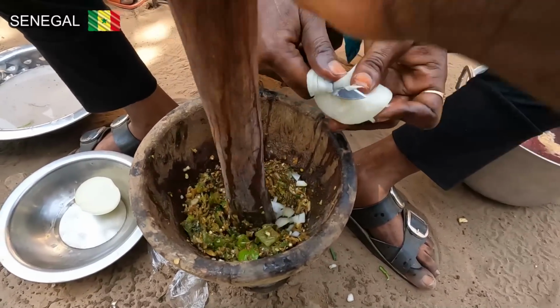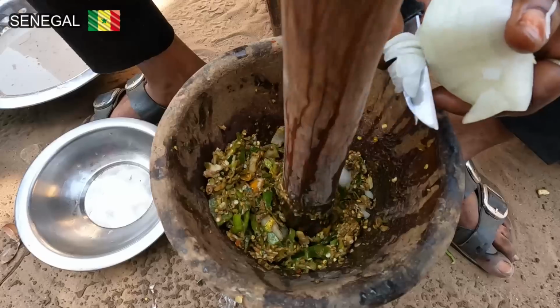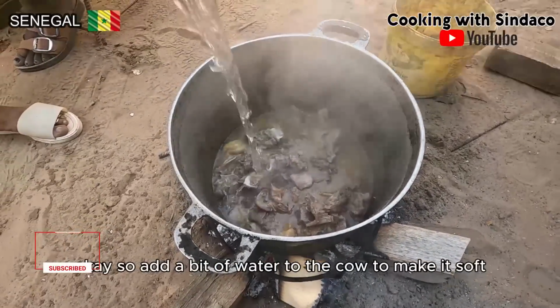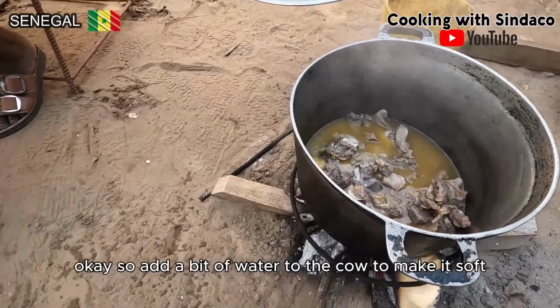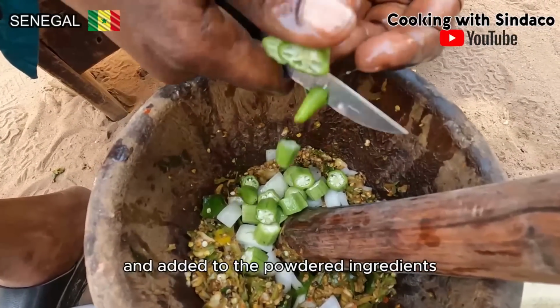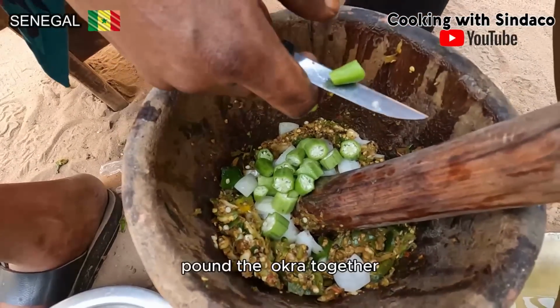Onion is being added. Add a bit of water to the meat to make it soft. Okro is being chopped and added to the pounded ingredients. We pound the okro together.